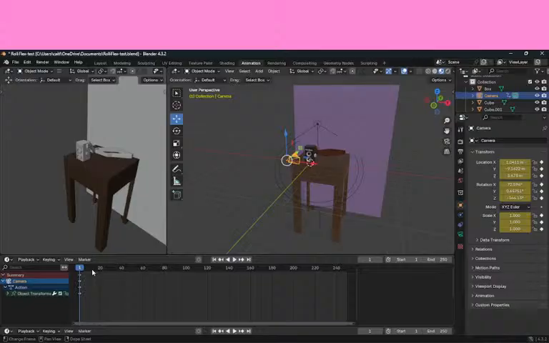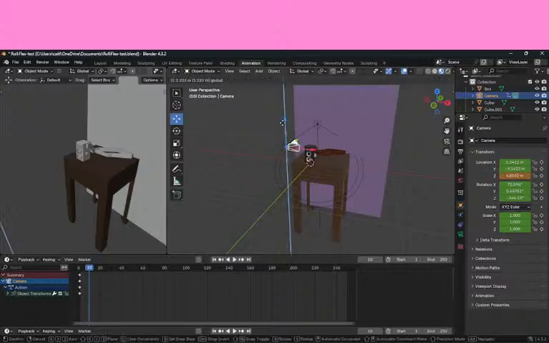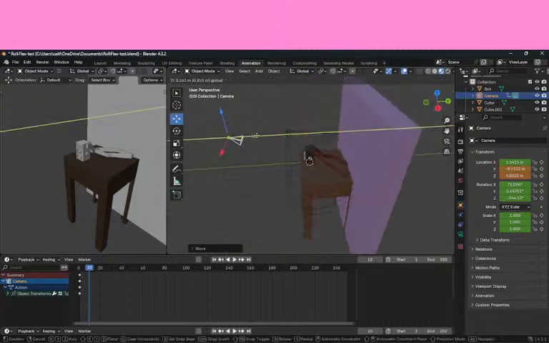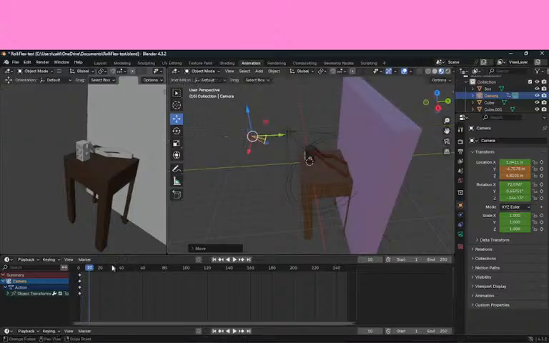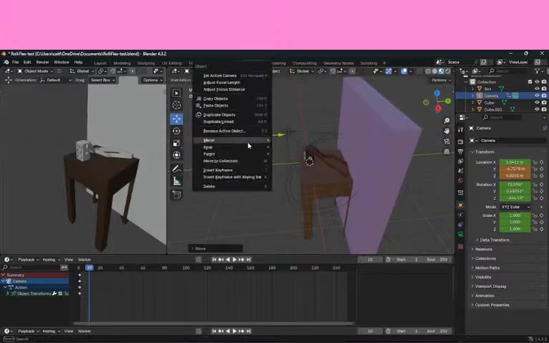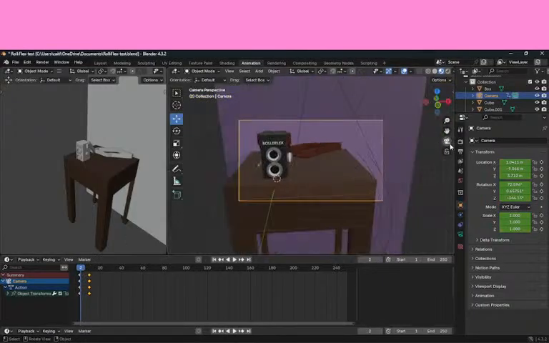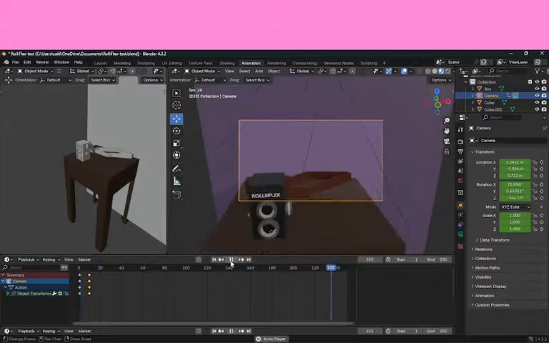Okay, so now, if I go to frame 10, and I want it to move up and over here, and I do insert keyframe again. Okay, so now if I play it, oops, that's the wrong way.